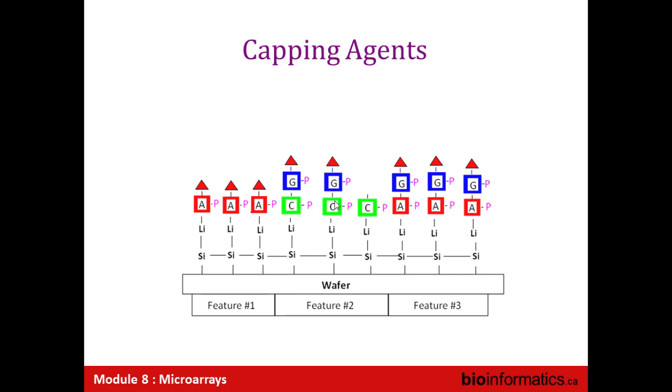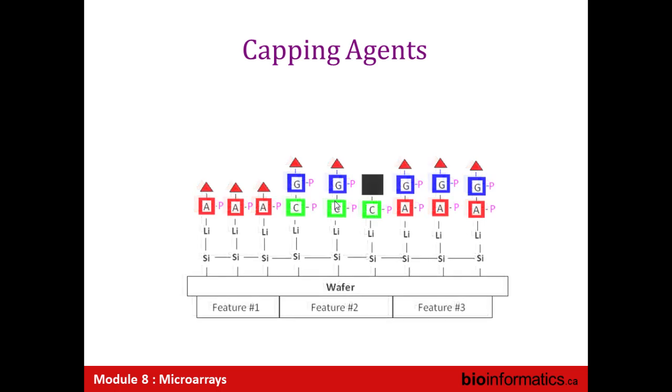So instead, after you have your initial activation, you run some sort of a capping agent, something that blocks any activated site. The capping agent, again, probably uses something like sulfhydryl chemistry, and it's a very high affinity reaction, and it's one that is inert, so it will no longer be active. So we lose some signal. That strand will be incomplete, but we don't introduce any additional errors.